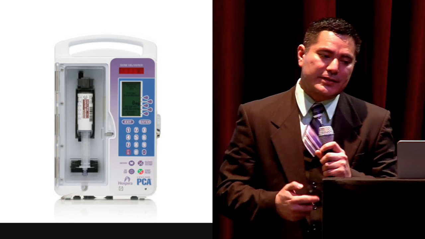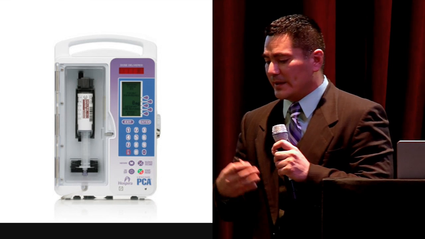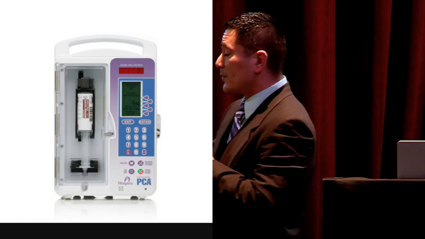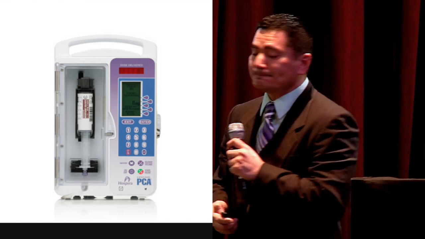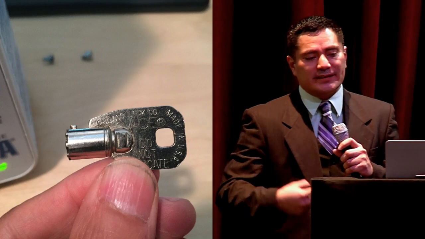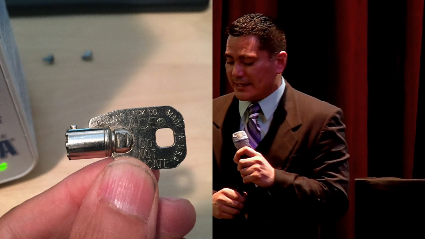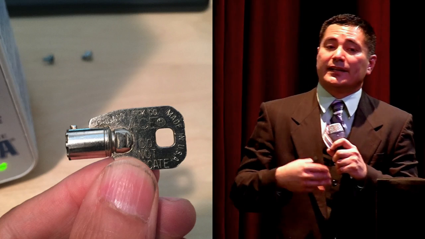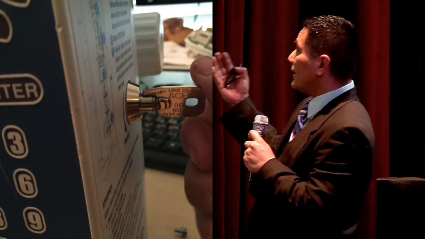So, about the pumps themselves. This is the first pump we're going to look at. It's called the PCA. There's a cousin to this pump called the PCA 3, made by Hospira. This is what it looks like, and I have this pump in the entranceway if you want to play around with it. The first thing to talk about is there's a key to unlock the door, and that is needed in order to get access to the drugs. In fact, the pump won't start unless you open the door. And that is the key.